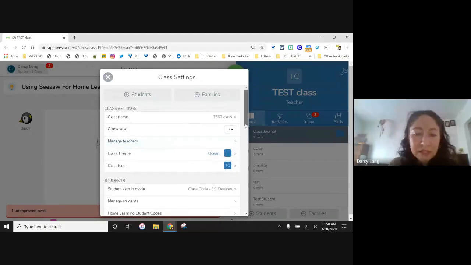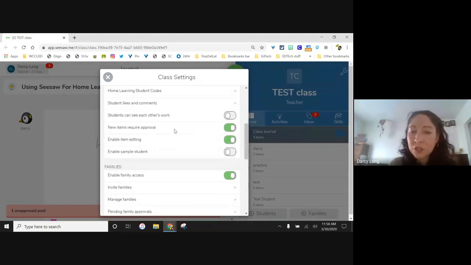The other settings that you might want to toggle with, new items requiring approval. Since students are able to draw and submit artwork, even though, yes, I'm talking about our little ones, you never know what they might want to draw or write. I suggest that you be the one approving anything that they submit before it is seen, if you're going to allow that on your site. Also, if you want students to resubmit any work, you're going to enable item editing. And I think the default for this was off, so I'm showing you these because I turned them on.